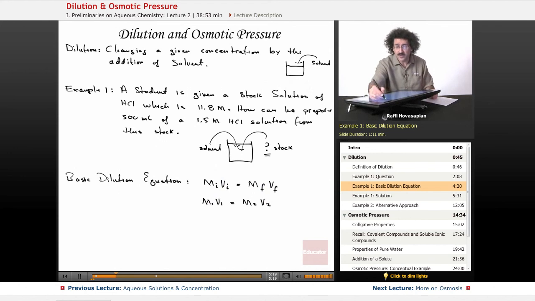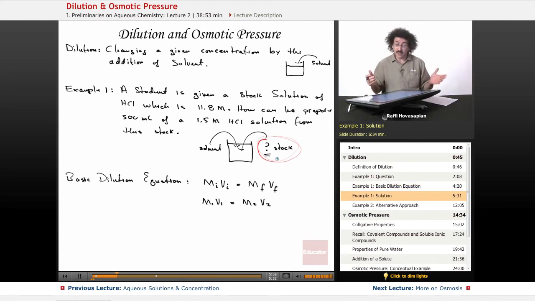So again, let me go to red, we want to know how much stock we have to pull from the stock solution to dilute that up to 500 milliliters. That's what we're trying to do. Okay, well, let's take a look at what it is that we actually have. So we need this, this, this, and this. And of course, with any equation that has 4 different parameters, you can be given any 3 of them in order to find the 4th. So the problem itself is going to dictate which parameter you're actually looking for.